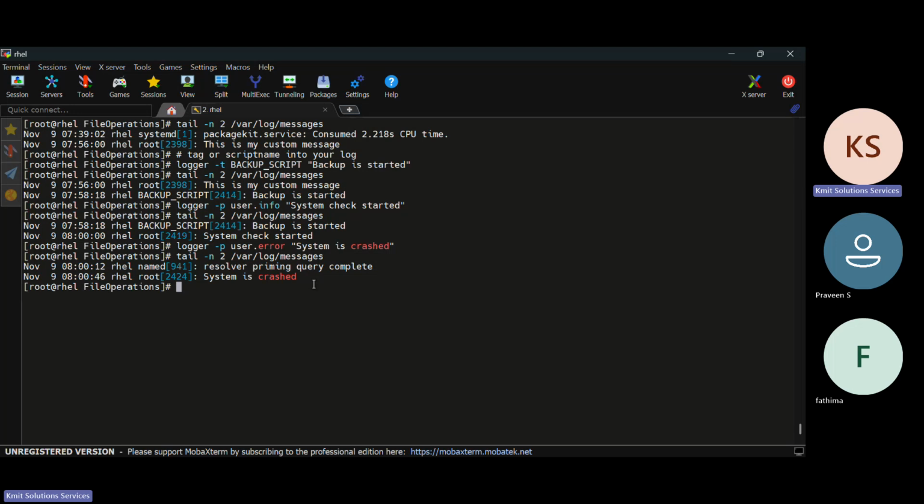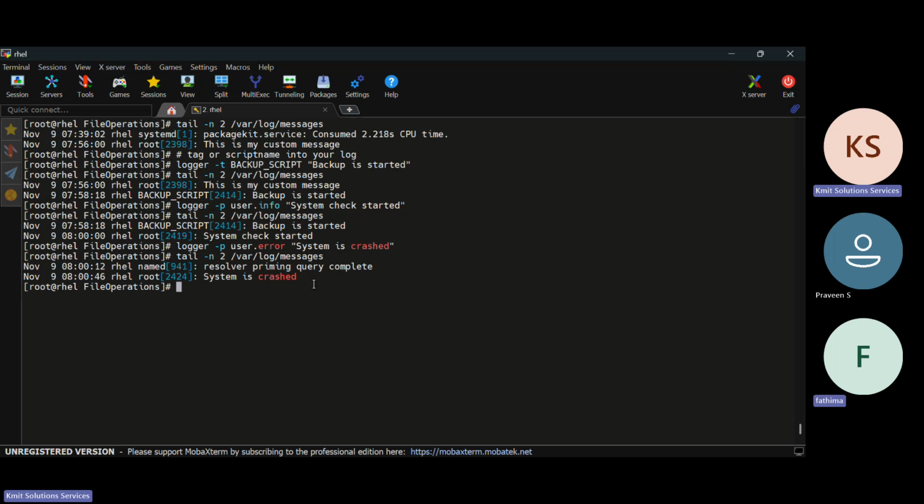Yes, you can do that with the append operator. But if you want to tell the system that I tried this but it failed, and this is a system level error, and you want to store this information in the system log files, then you can use this logger utility.